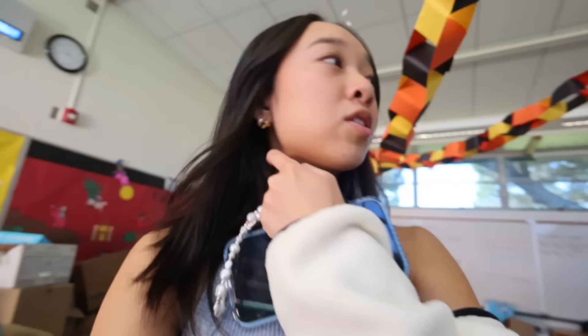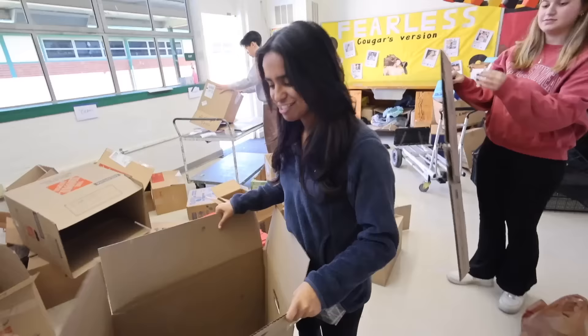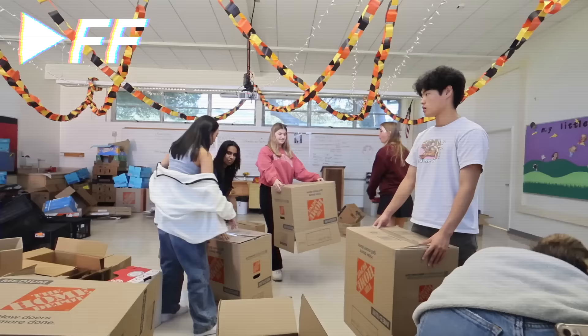Okay, hi — homebase time! Guess what season it is? Canned food drive season! Every year we do canned food drive — we ask people to donate cans and then give them to people in need. Here's a before of this room — just wait, it's gonna be crazy, there's going to be so many cans in here. Our job is to tape all these boxes so that when the cans come in we can put them in there and ship them out.